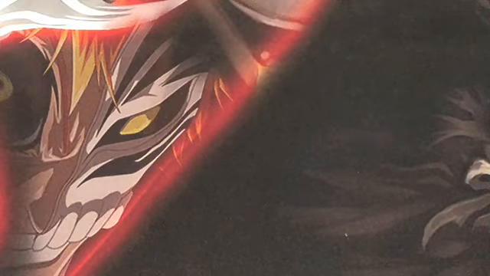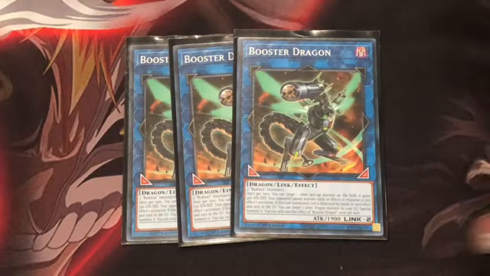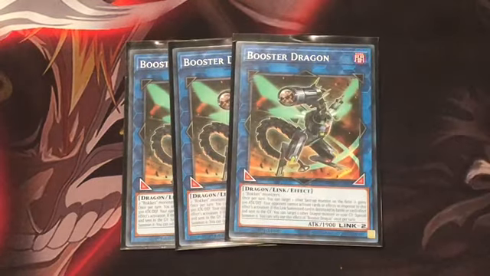For the extra deck, we run 3 Booster Dragon, 2 Rokket monsters. For this card, it is Link Summoned, and it's a Link 2. Once per turn, you can target a face-up monster on the field. It gains 500 attack and defense. Your opponent cannot activate cards or effects in response to this effect's activation.